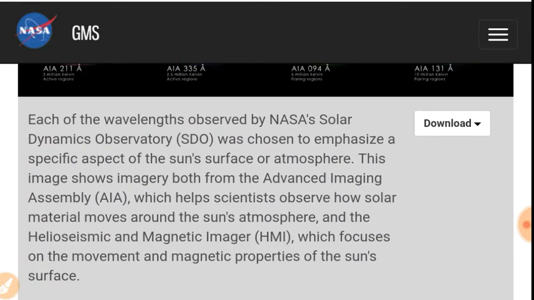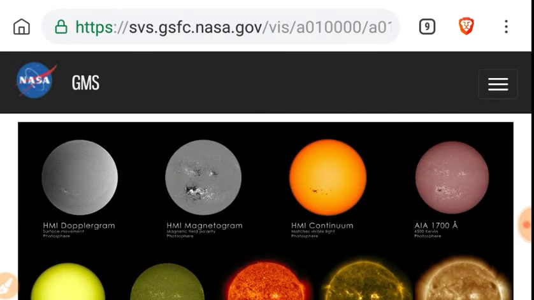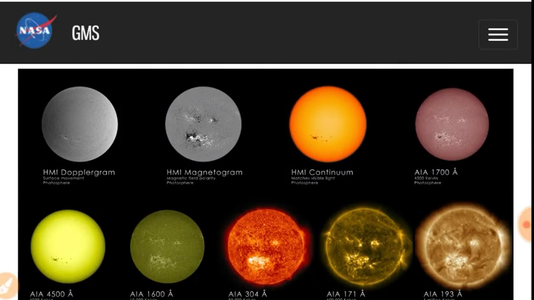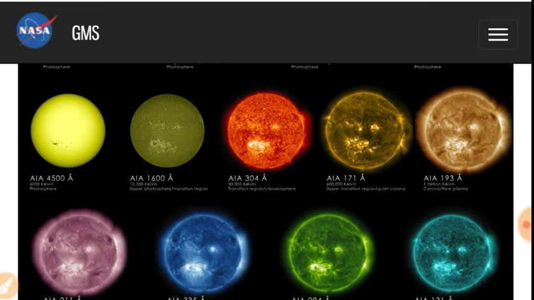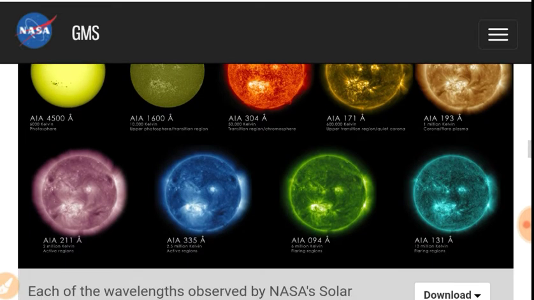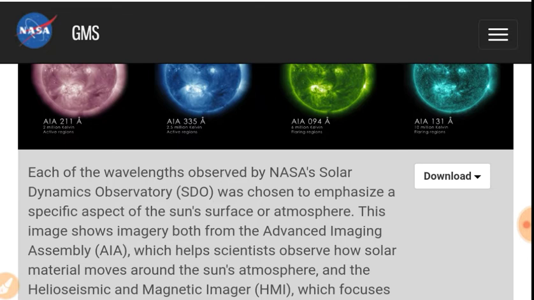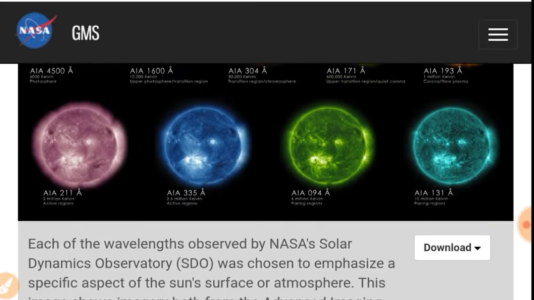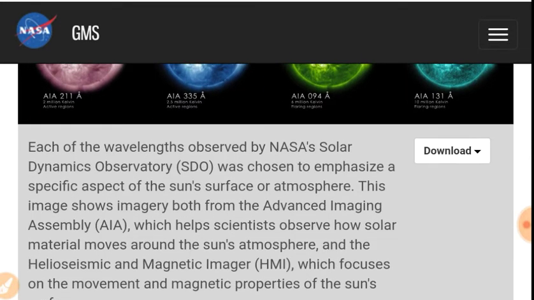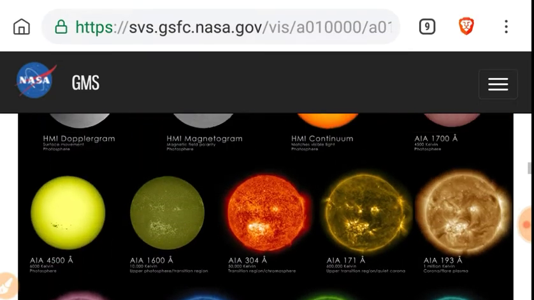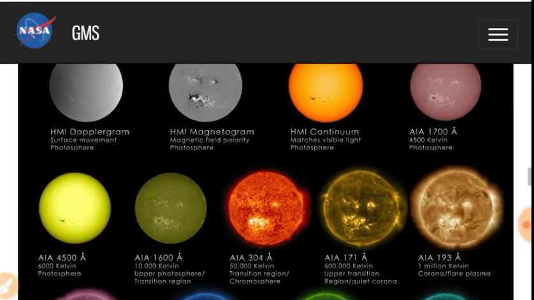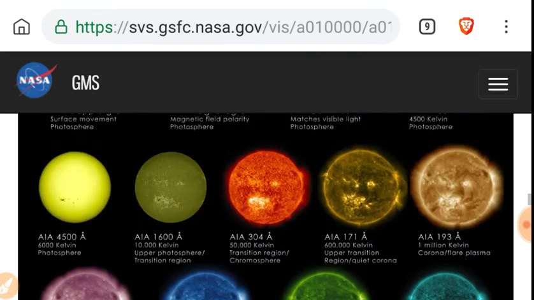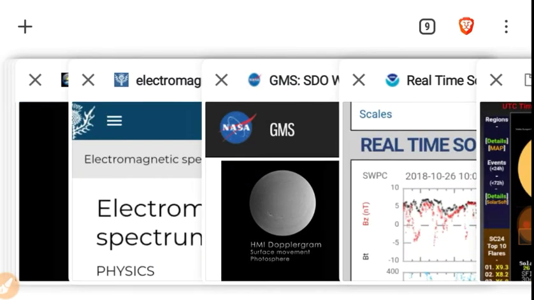Oh, the Helioseismic and Magnetic Imager, because we're using a magnetometer to create those images versus just different wavelengths of electromagnetic radiation. And then other images which use different data tied together, known as Atmospheric Imaging Assembly, AIA. And there's all your different wavelengths.